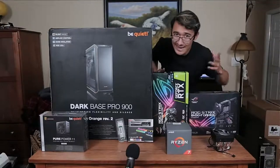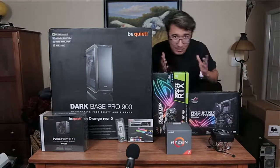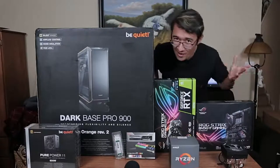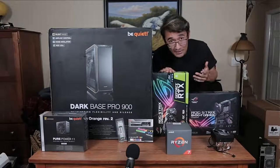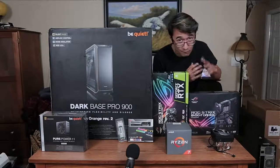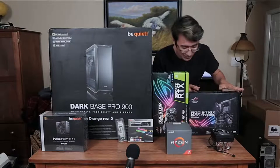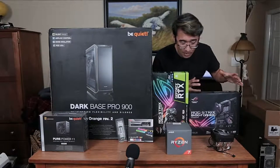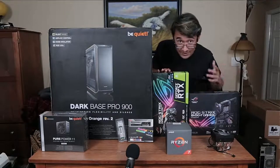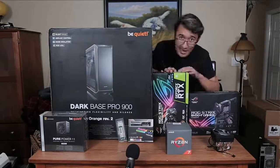Now, obviously, this isn't an apples to apples comparison because we are using different parts than what he used, but this will still give a pretty good idea of how fast I am. Also, to make this a little bit more interesting, not all of these parts are brand new. This graphics card came used in an Amazon return box, and this motherboard actually came from a fan for free. However, upon giving it to me, he told me that he actually fried his processor doing some weird overclocking in this. So both of these parts, I'm not entirely sure if they work. So while I might finish this build correctly and get a really good time, there's no guarantee that it's gonna work. So now that you're caught up to speed, let's quickly go over the parts.